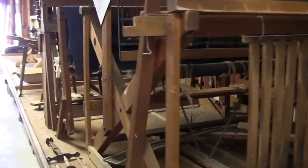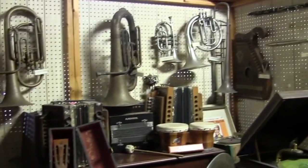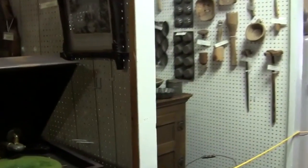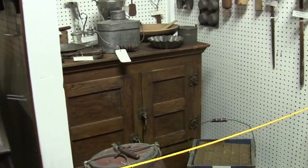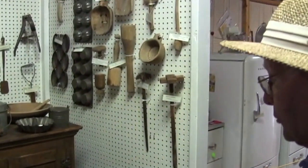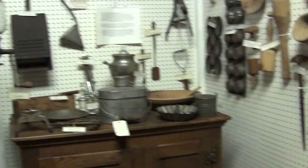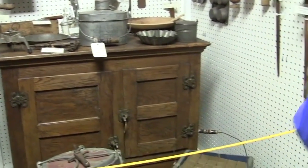An old ice box, and one of the favorite tricks with the old ice box was to move it out on the back porch, position it and drill a hole in the porch floor, and then the melting ice would run out on the ground, and Mother never had to worry about the pan running over and then scrubbing the floor, because it had got wet because the refrigerator ran over.